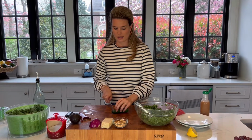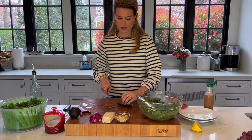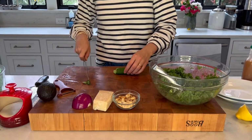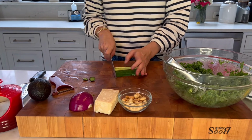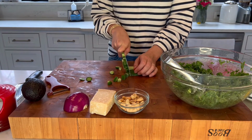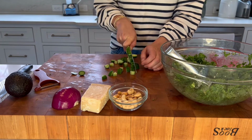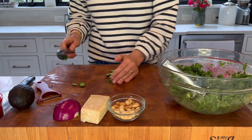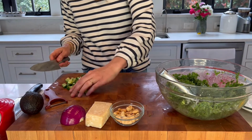So the cucumber, this is one of those little seedless Persian cucumbers. You can leave the skin right on. I'm just gonna cut it into quarters and then into a dice. I always think about the size of something when it comes to a salad where you don't have to cut it in order to eat it and get a little bit in each bite. So that's gonna be perfect for 2 salads, one of those.